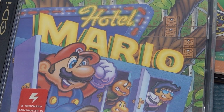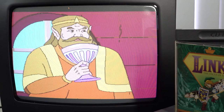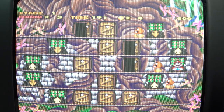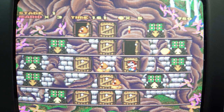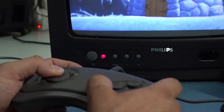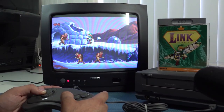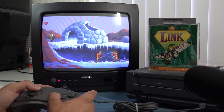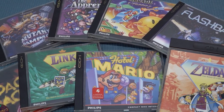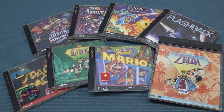Same for the Mario games. Philips acquired the licenses for the Nintendo IPs, so there were some Zelda games, a Mario game, and actually a bunch of games that were in development and unreleased. My advice: try it out if you're into games that are broken and you just want to see the history of it all. Besides that, there are a few good games that are actually quite playable. It's not a good console in any aspect, but it's a fun time and part of history — try to find the good games on it.